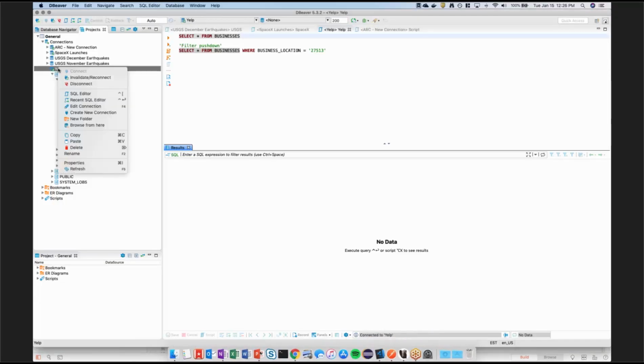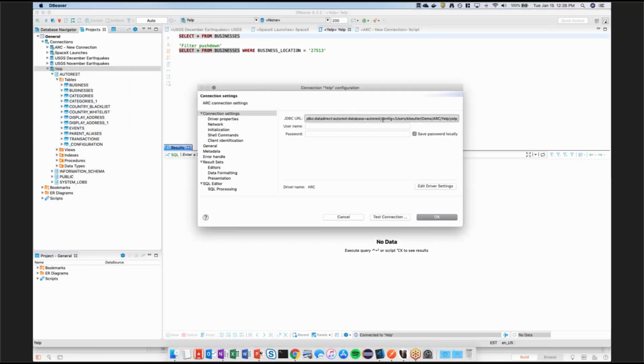I just want to show you one thing about the connection string. If we take a look at this connection string, it shows you this different authentication method that we're using. We have multiple authentication methods: either no authentication, basic, token-based, which is what we're using right here, which seems to be a fairly popular method across all these different public and private APIs, and also header-based authentication.